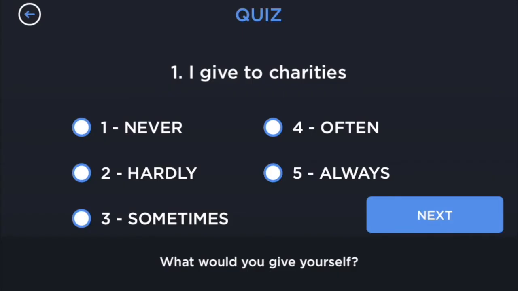Now, it's pretty self-explanatory, the ratings, but I would normally just say, look, I give to charities 5 as you always would, 1 you never would. What would you give yourself? And then they can see the other ratings for themselves. If there's a bit of a silence though, you don't want to have silence, because you want to fill that out. Otherwise it's a bit awkward. What would you give yourself? See how awkward that is?